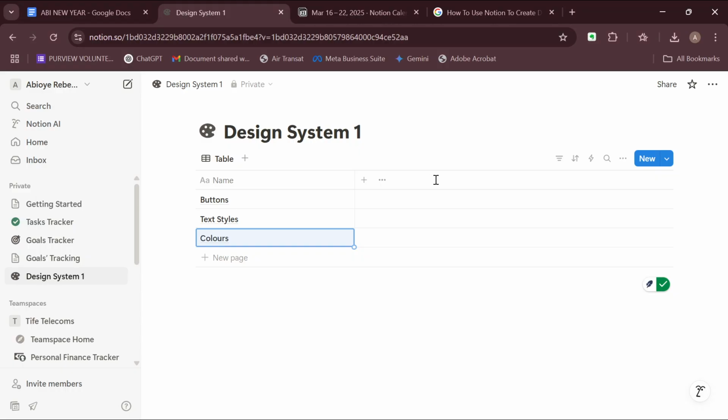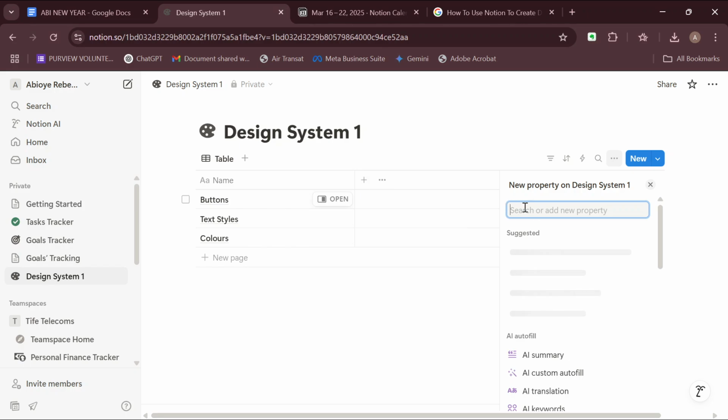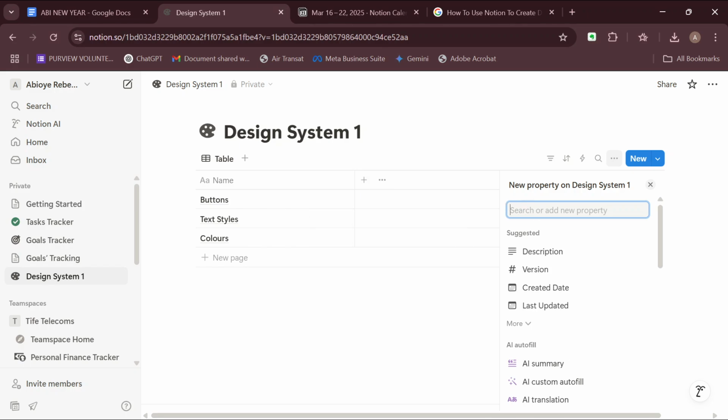And then once you have all of the elements typed out, the next step would be for you to start adding properties that would speak more about this element. So move to the right side of where you can see a name. This row is for properties, all right. This row next to name is the row for properties.